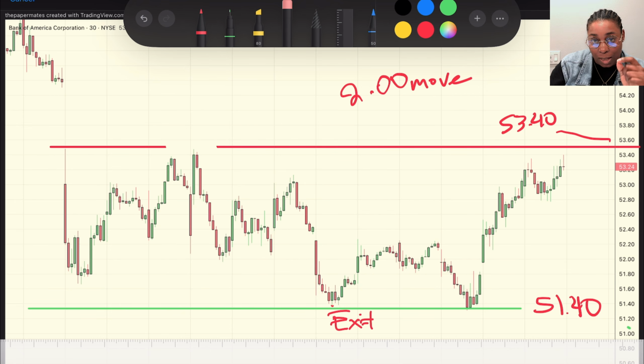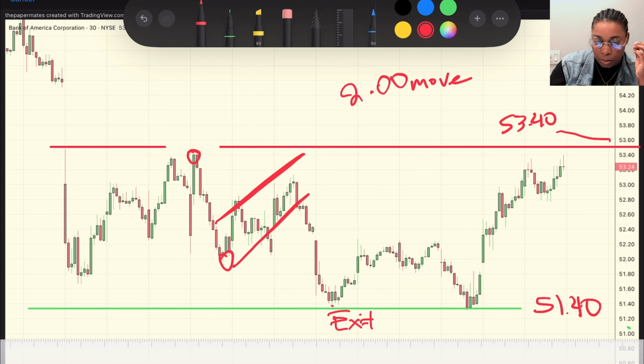But always take into consideration what type of move this is making, what type of increment this thing is making. This is a $2 move from 53.40 to 51.40. So you already know that going from this point to potentially this point, it could give you some profit there, but it all depends on what that theta looks like too. If you caught all of this move going back up, how much would that burn into your profit? You have to take a number of things into consideration.